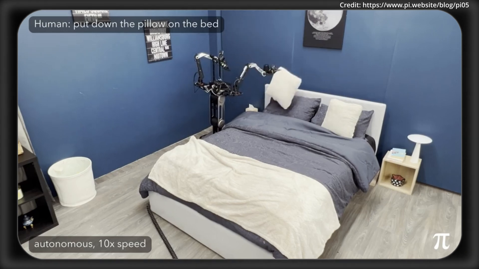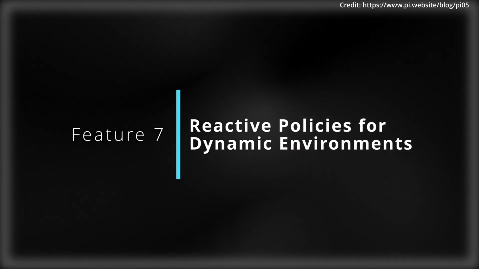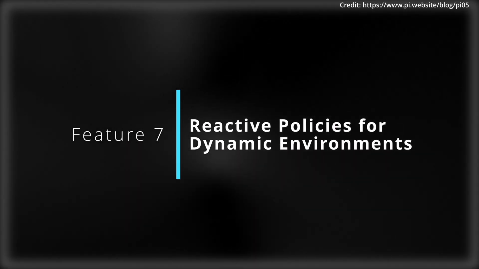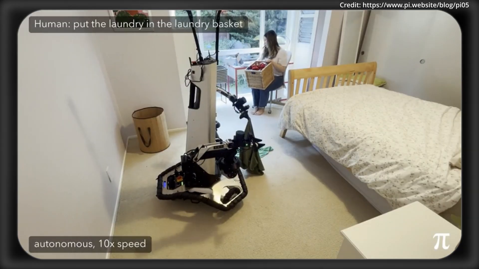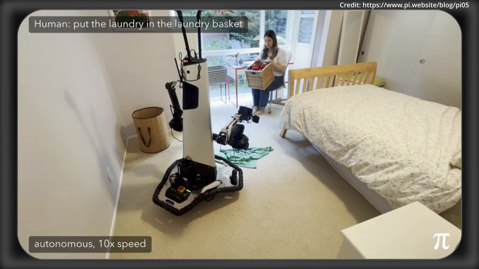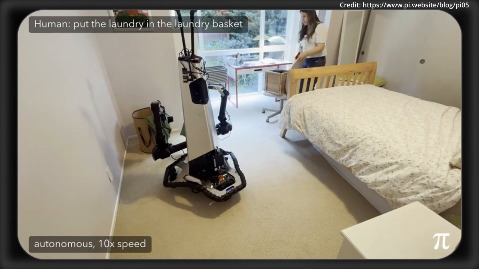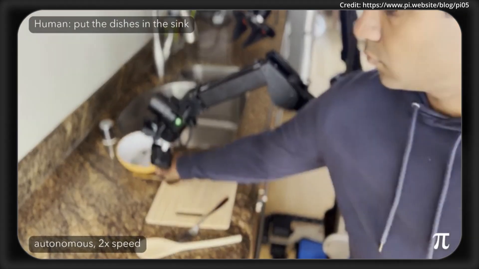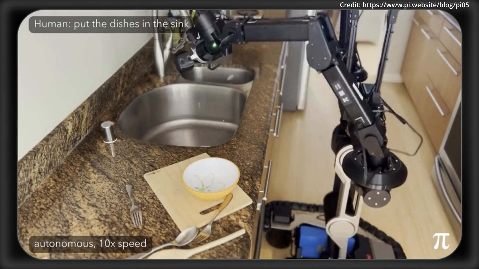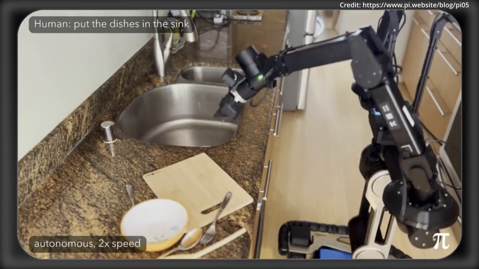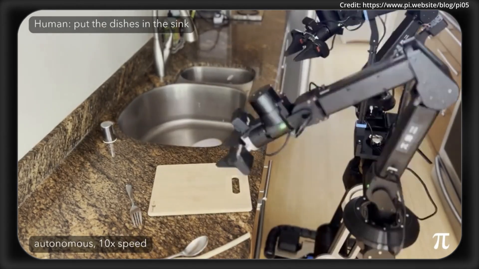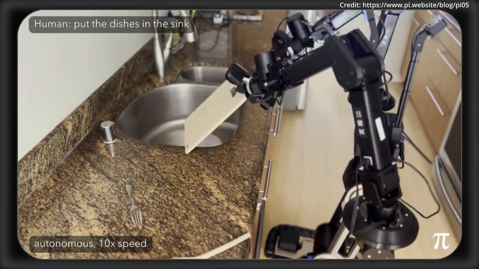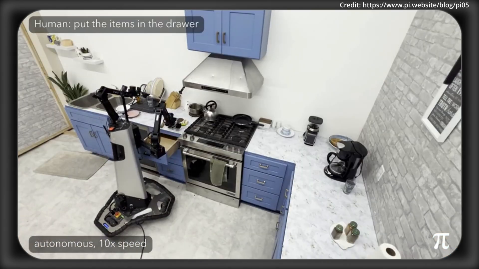But the most important feature of all is probably feature number seven where the robot can react to its policies in these new environments because life is unpredictable. And that's why Pi.5 is able to take these policies that it already has and it can adapt with slight changes. For instance, a human bumping a dish out of place or spilling something. The video showed that even when humans get in the way, the robot can still pick up and continue the tasks after these little interferences. And it can respond to instructions at different levels of detail and react to them.